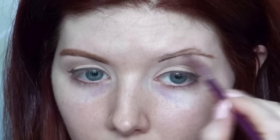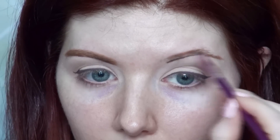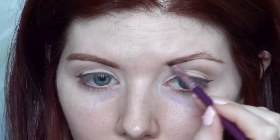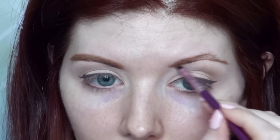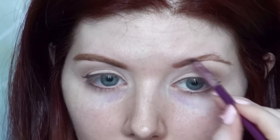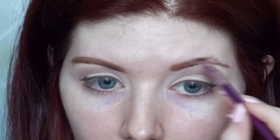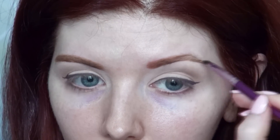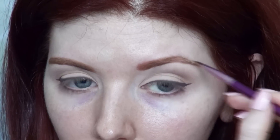With Inglot's number 14 brow gel liner I'm filling in the brows. Audrey had a very unique brow shape — her brows were much thicker than mine so I'm drawing them in a little thicker than I normally would. The shape was more of a straight line arch that extended out into the temple. You have to ignore your own brow shape for a little bit to accomplish it, but it's a pretty simple one to draw.